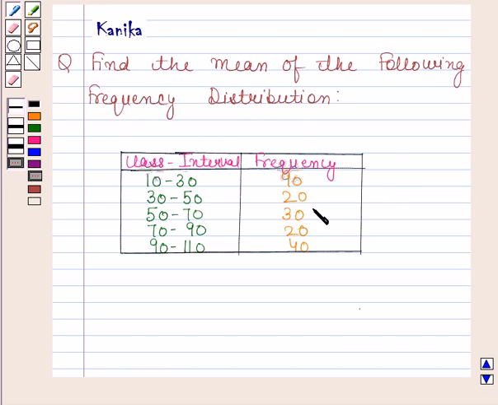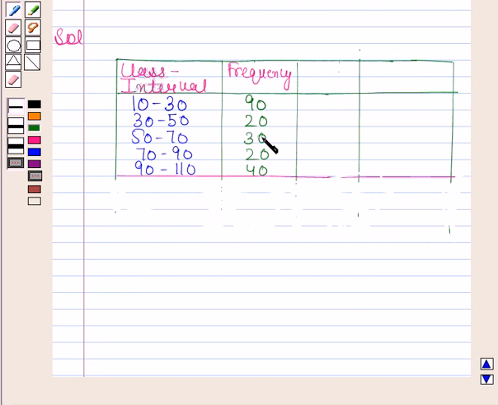Now this is given to us and we have to find the mean of this frequency distribution. To begin with the solution, we will first make a table. During the first two columns, we have written the given information.